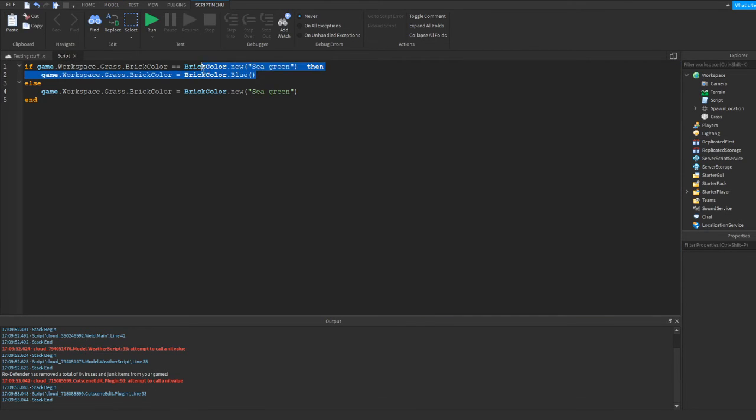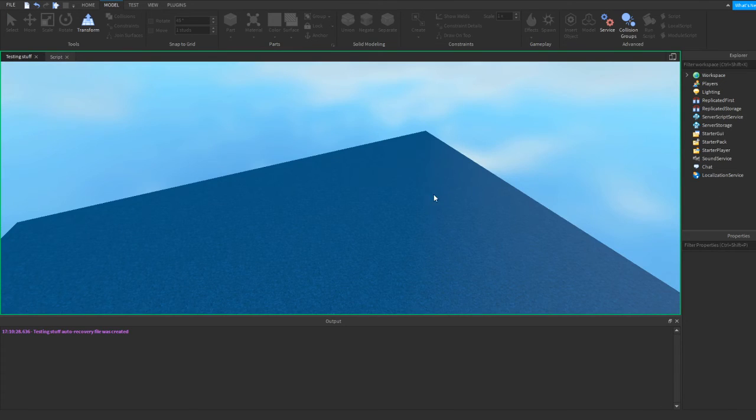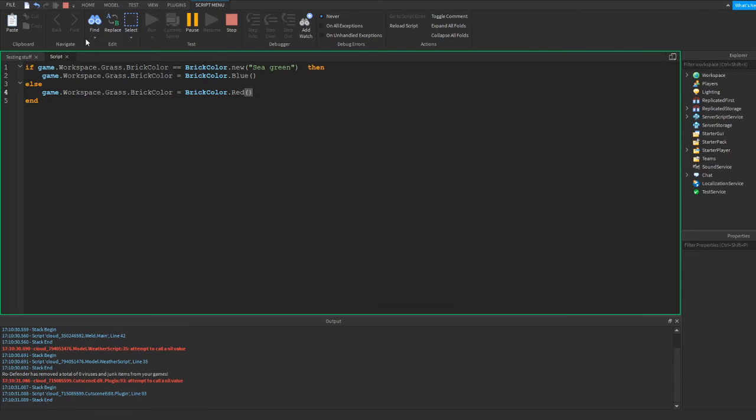It's gonna turn into blue. But just say it's not sea green, then you can just change it to red. But this is still gonna turn blue because the condition is true.